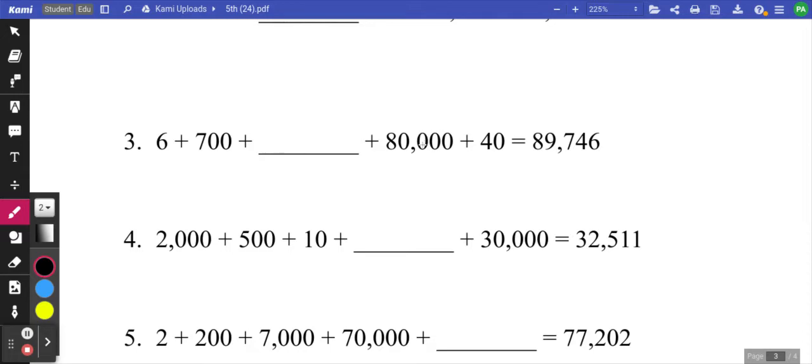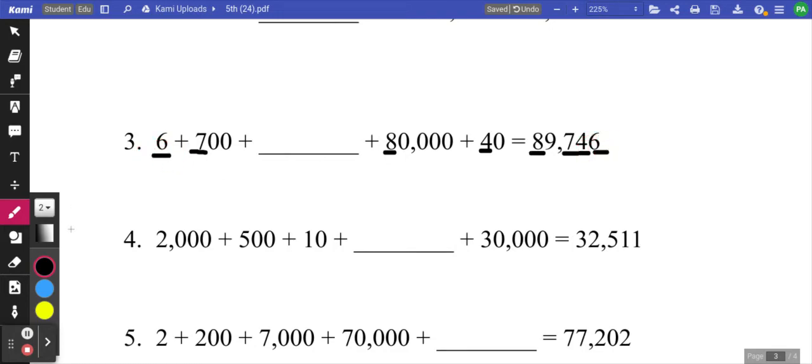So what I mean is, let's look at it. We see that out of these, 80,000 is the biggest. And we also see this 80,000 in the same exact place, the 10,000s, right? Okay, so now let's continue. The next biggest one, we have a 700. 700 right where it should be. Next biggest, 40, right where it should be in the tens. And the 6, right where it should be in the ones.